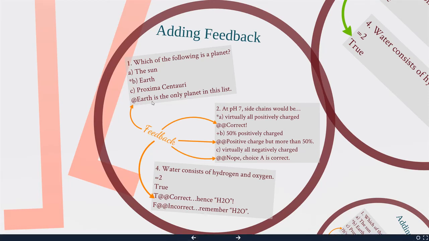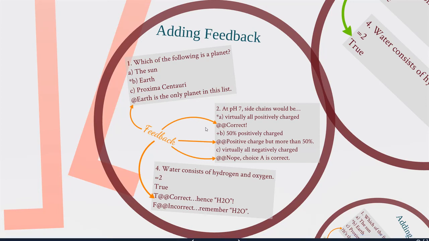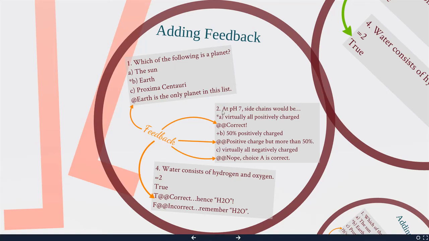Okay. Now, for the second question, we are actually trying to give the feedback for every option they select. So they will actually see the feedback based on what they selected. The way we do it is for every answer, meaning for every choice, use two at the rate and then write the feedback. So if they select A, they'll see the feedback correct. Okay? So they see the feedback accordingly.